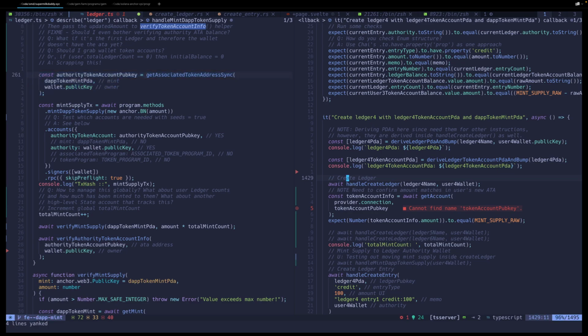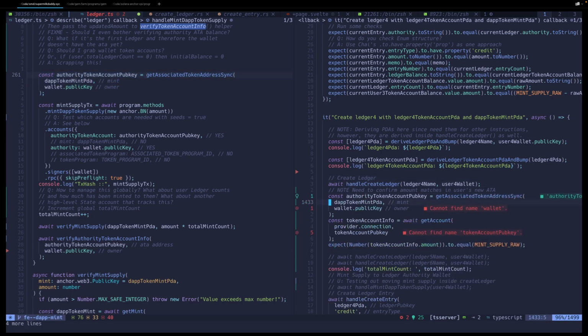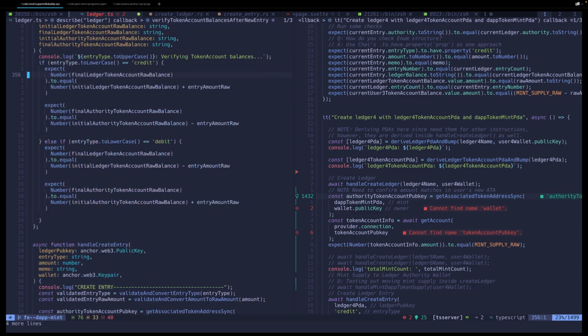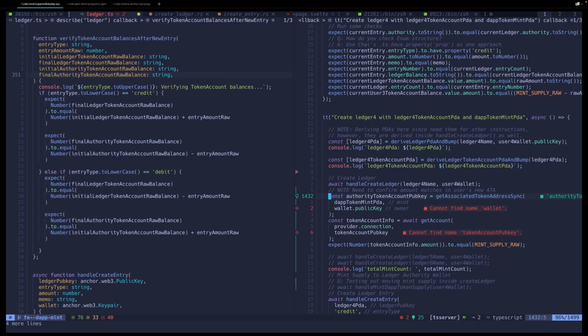It's a little bit of rework, but this is really only necessary for the very first ledger that they create, okay? And this is really just that, checking the very first time they create a ledger. After that, all the account balances and whatnot are checked for each entry that they create. So I don't think it's necessary to do so much.